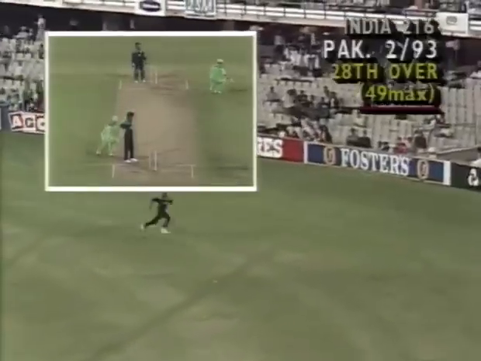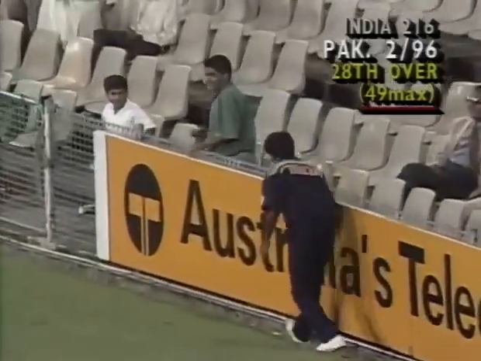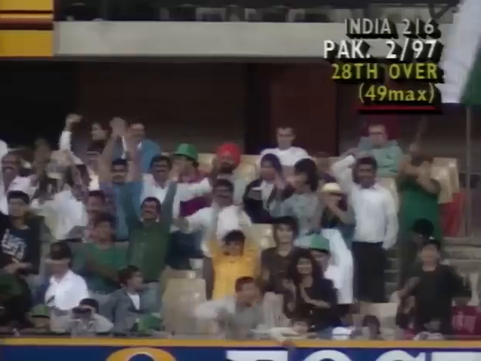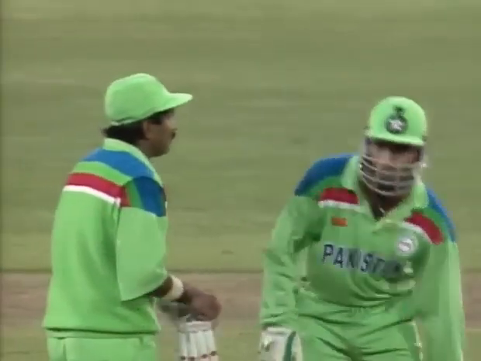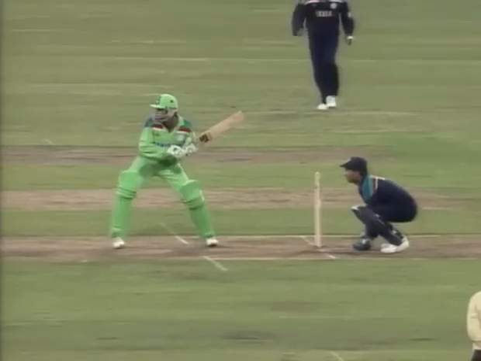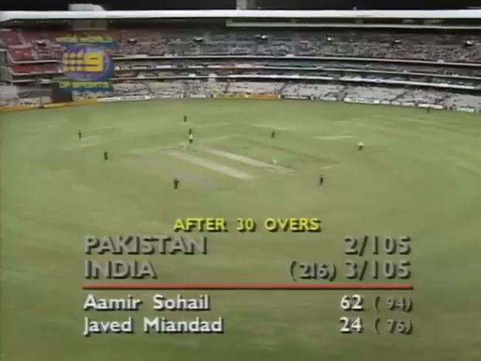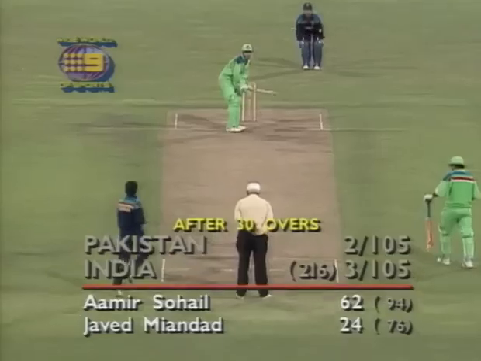Gives that a bit of a thump. And just enough to get it to the boundary. He really clubbed that one. As I said, he might not play shots out of the textbook, Sohail, but he's producing a good innings here for Pakistan. It was beautifully placed. Yes, he's not what you'd call a pretty player, but he's very, very effective. He was beaten past the outside edge on quite a few occasions at the start of the innings. Didn't worry him in the slightest. Well, these two teams very evenly matched after 30 overs, as they have been all the way through.